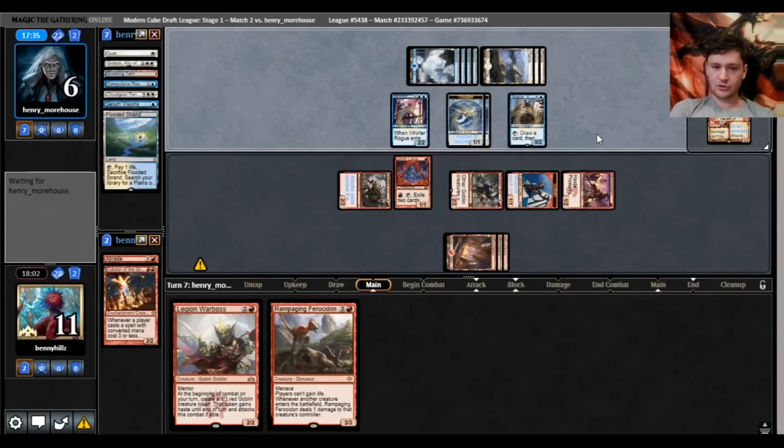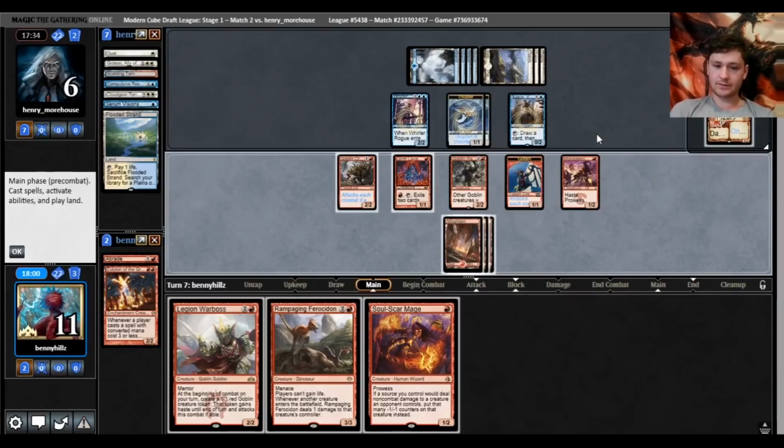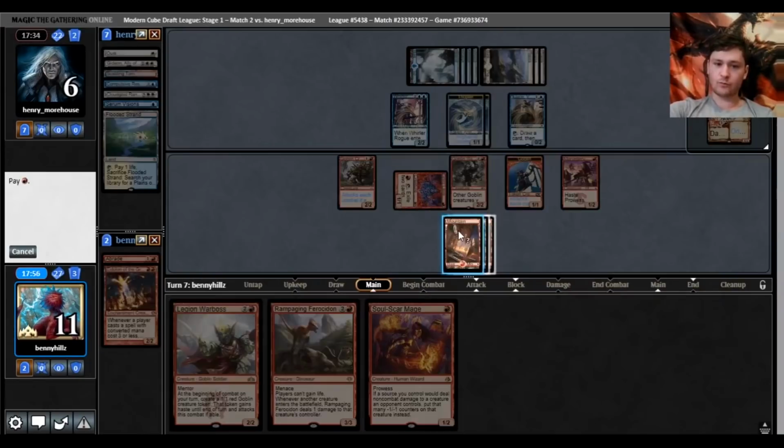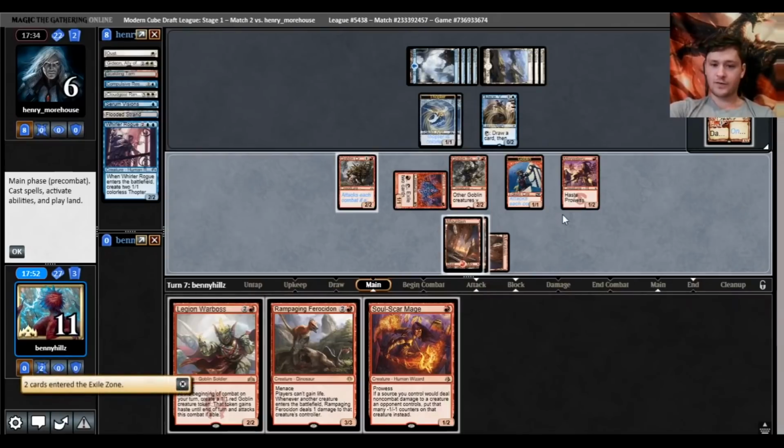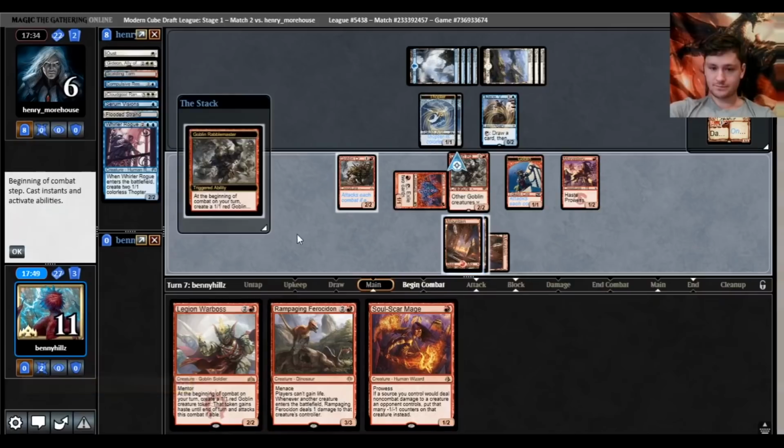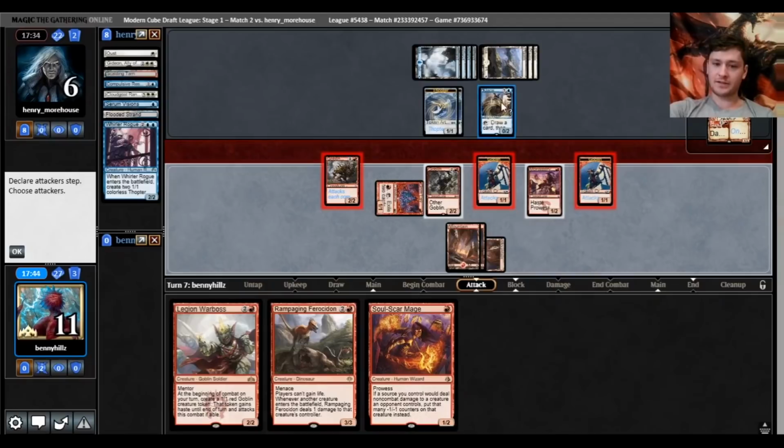I think what we should do is just Grim Lavamancer to shoot the Whirler Rogue and attack with everything. Yeah, we'll do that. And we're hitting the Whirler Rogue because it deals the most damage. Like, it can kill our Rabblemaster. Now we attack with everything. We could also use the Goblin to kill their Jace before attacking, but I think I'd rather just do this.